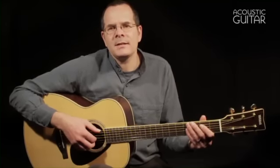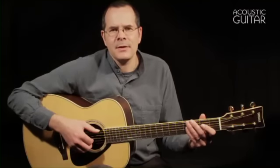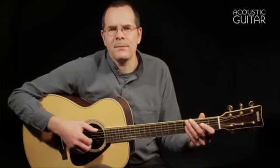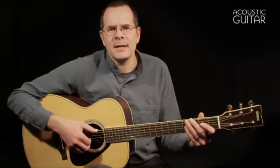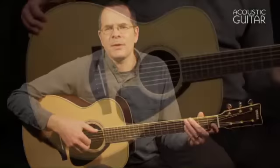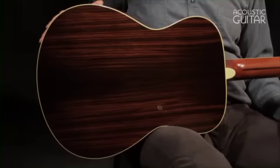As you can see, the LS6 is a small body steel string flat top that's about 000 size, though its shape is a little bit more like that of a mini jumbo than a traditional 000. The guitar has a list price of $835, and it sells for about $499. The LS6 is built with a solid Engelmann spruce top, and has a laminated rosewood back and sides.